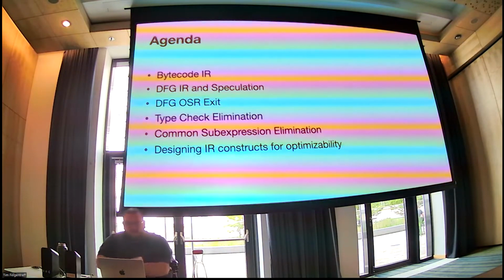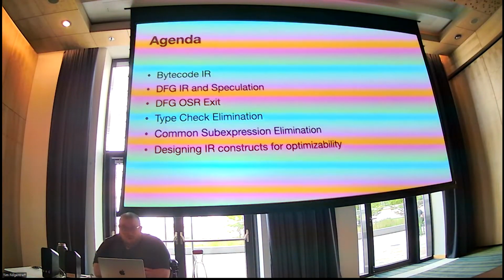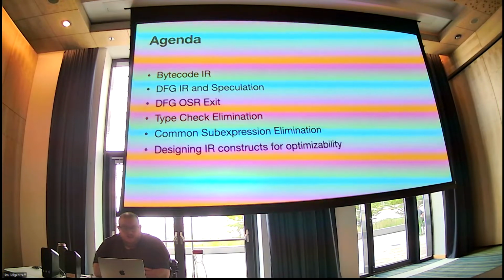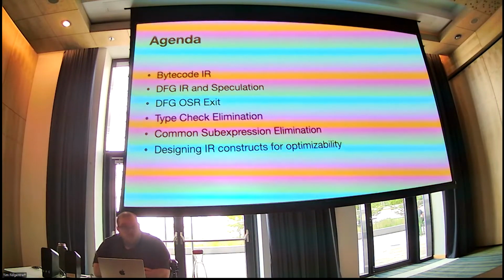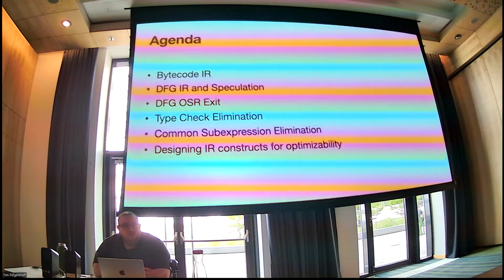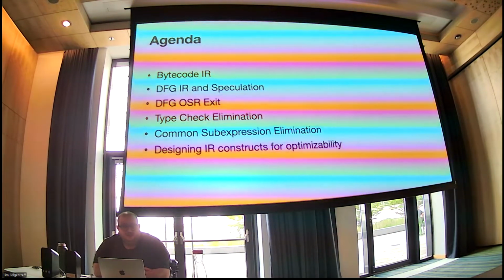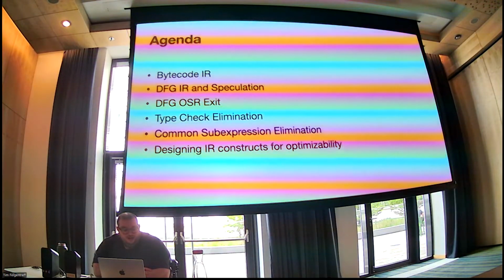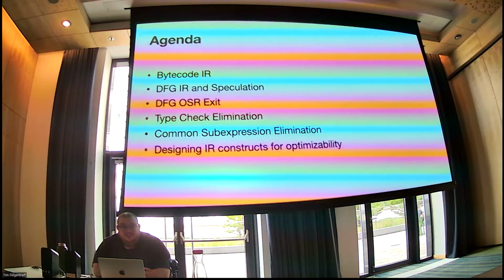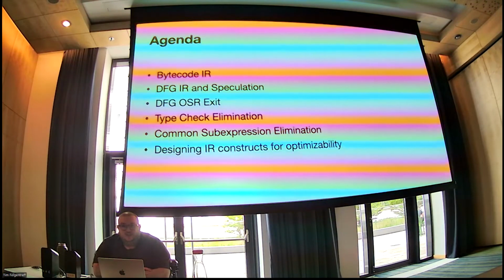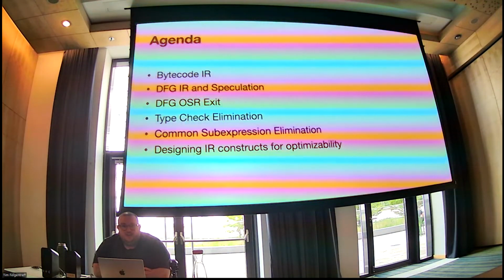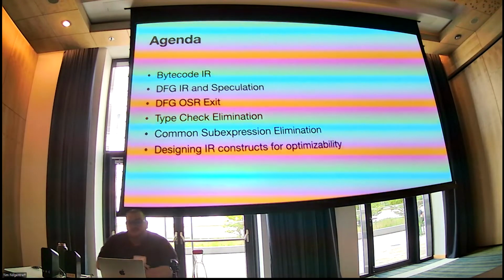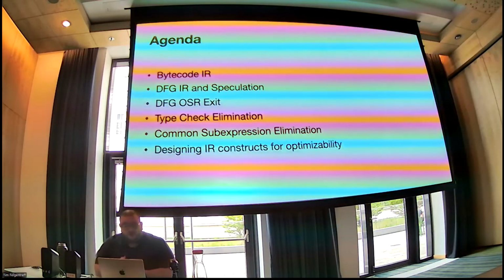So what do I want to talk about today? I'm going to go quickly over our bytecode IR, just because it is the source of truth, as I was saying. It helps to understand how the DFG works by first understanding our bytecode. Then I want to give an overview of our DFG IR, from the perspective of how it supports speculation as a foundational building block, and the optimizations we can then build from speculation.